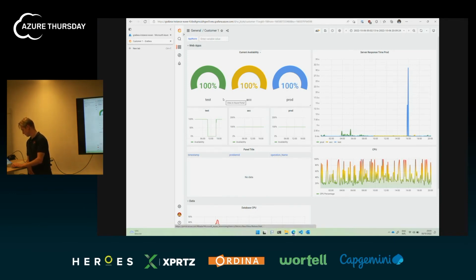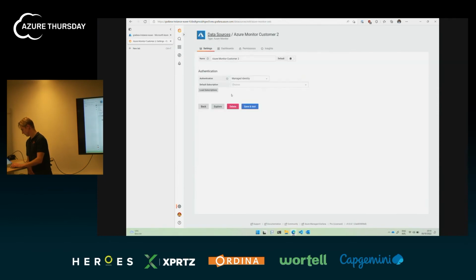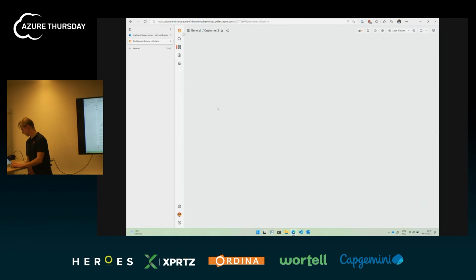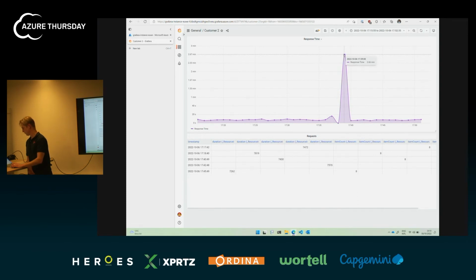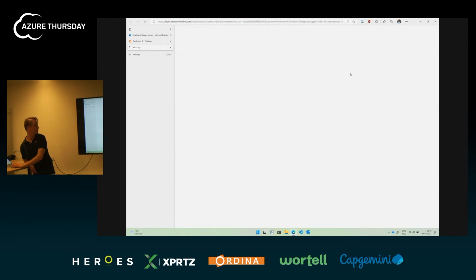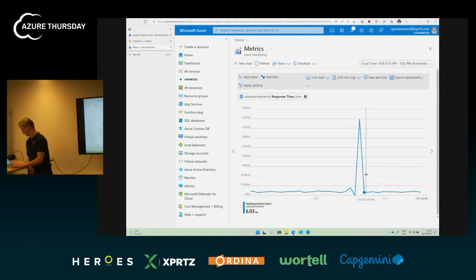Yeah, maybe it's nice to see something else, and that's the connection. Wait, I go to a second dashboard over here. I see also there's something going on over there. I can click it and I can say view in Azure portal. Then I go back to the Azure portal, and when I'm logged in correctly, then I'm in the Azure portal and I can go from there. Something I like about it.